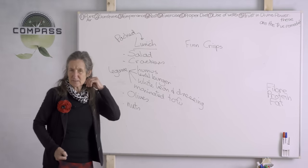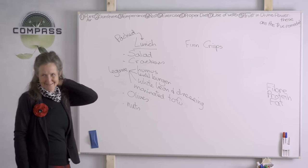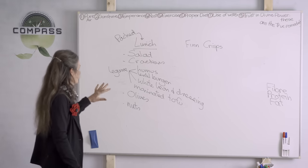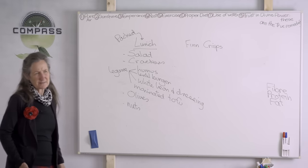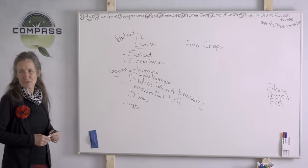Because a lot of people, especially meat eaters, have no idea what to have for a picnic. So it's good for you to play around with those yourself. And you might even come up with something more exciting.